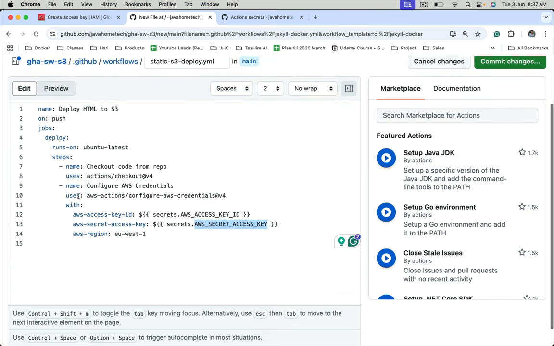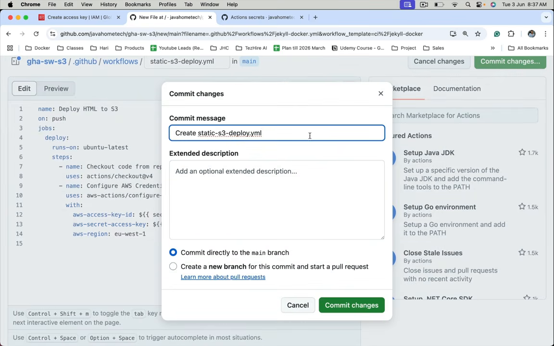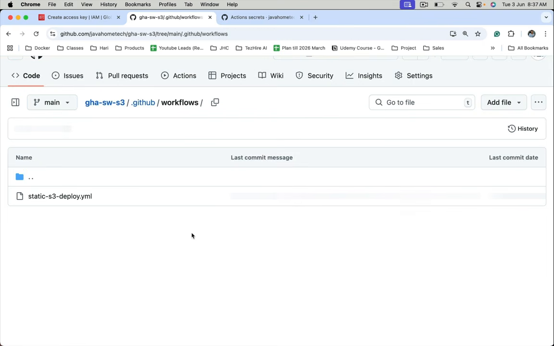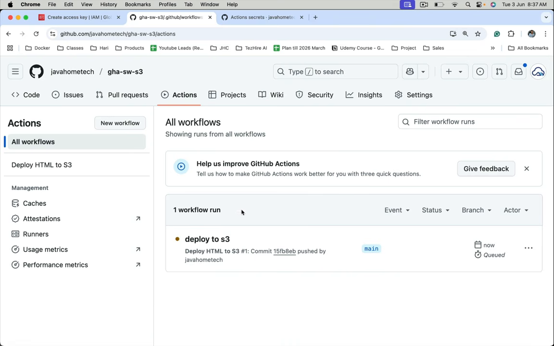Now let's test this part itself. Commit changes. Commit, because we configured push event, it should auto trigger.